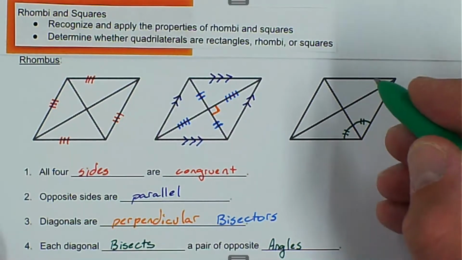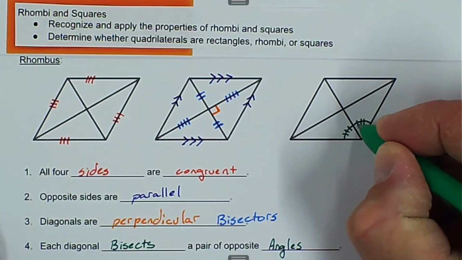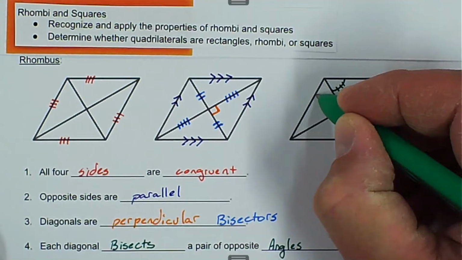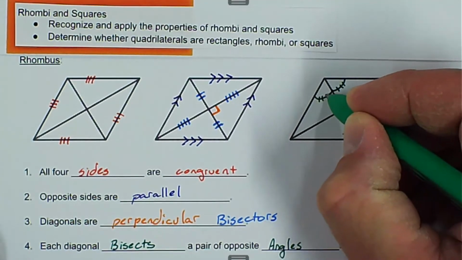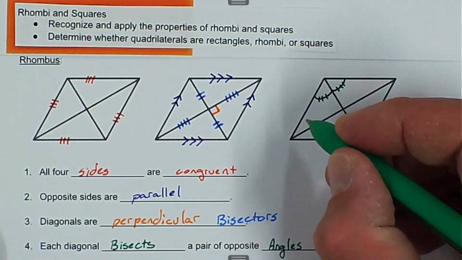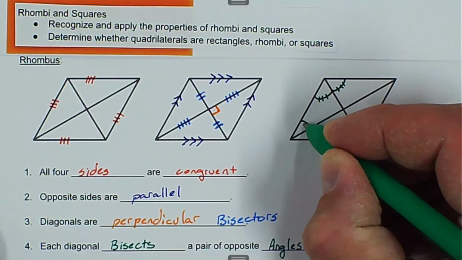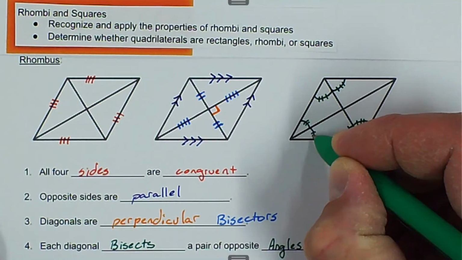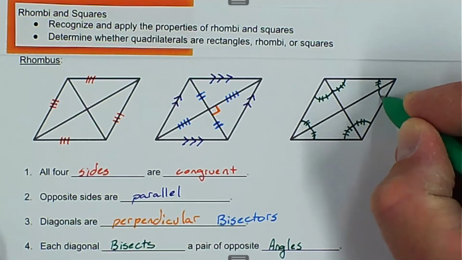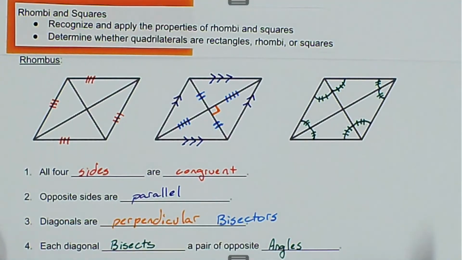Well, that same angle, let's put 3 congruent marks here. The opposite angle on the other side was also cut in half. Well, these other 2 angles that are a little bit smaller, so that one's congruent to that one, and that one is congruent to that one. And those are the 4 characteristics of a rhombus.